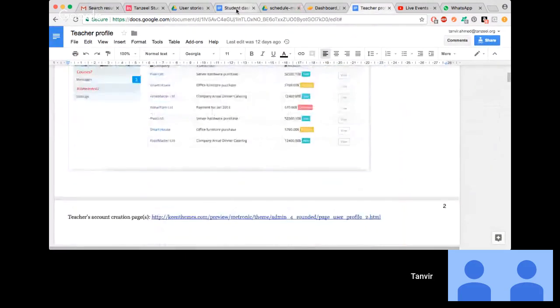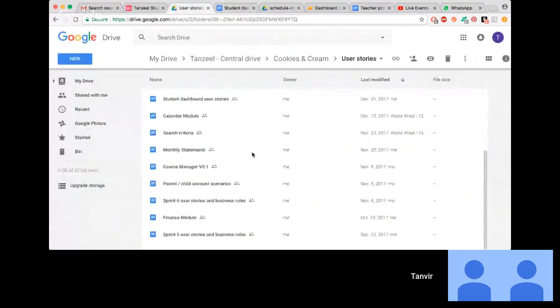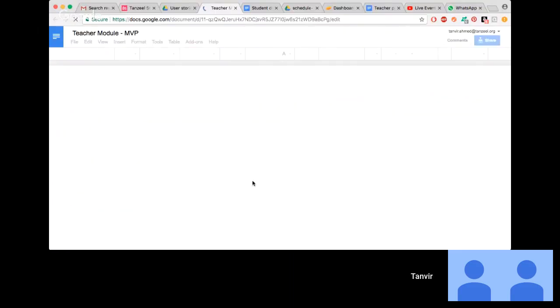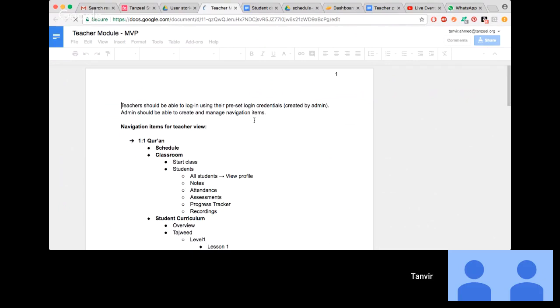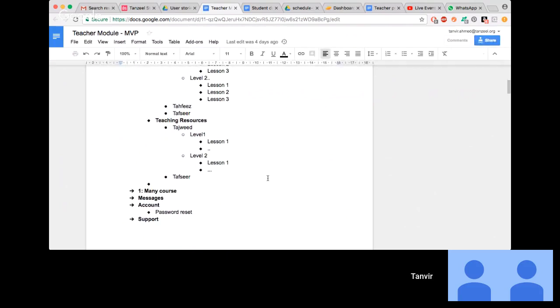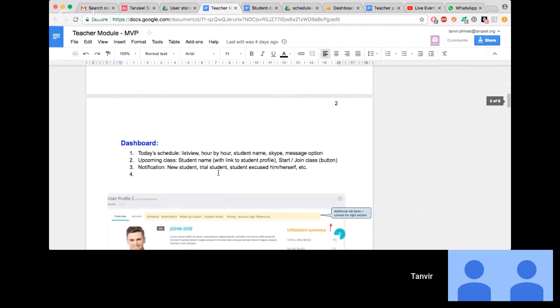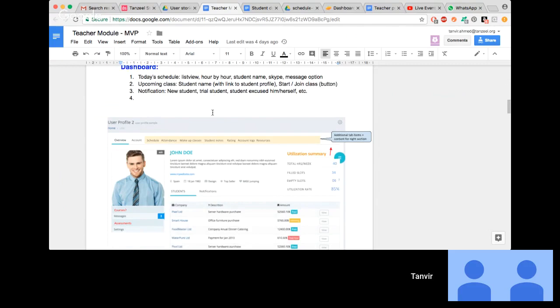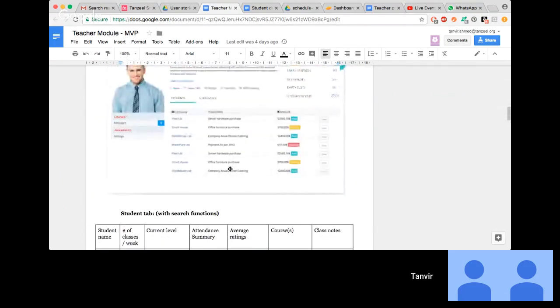So I think the teacher profile, we try to keep it simple, obviously, right? For the teacher, some of the UI, I don't know. I was actually going to work on it on the plane tomorrow. I have a 15-hour flight. So I was going to work on it, for example. I did this one, but the teacher's dashboard is not exactly clear. For example, today's schedule in a list with upcoming class notification. So things like that we wanted, and then we have the student tab as well.